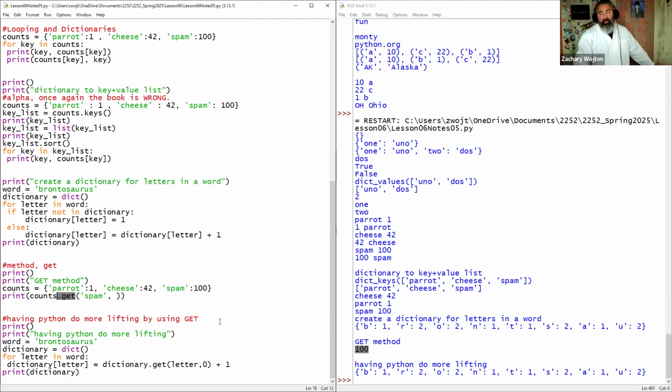Get is your fourth friend in your lab. Get is awesome. You may not have to create all those lists if you know how to use get and keys and values properly. This is the power of dictionaries, right? I'm not going to go through the brontosaurus thing. It's kind of redundant, but get is awesome.